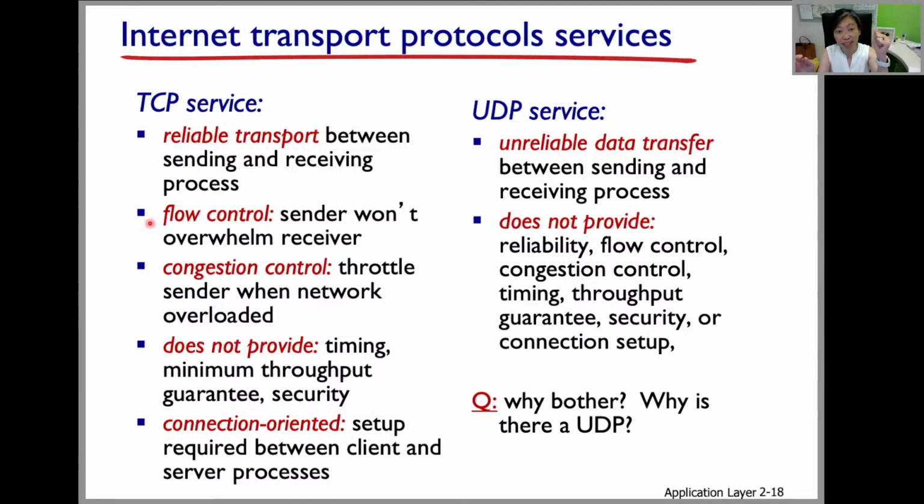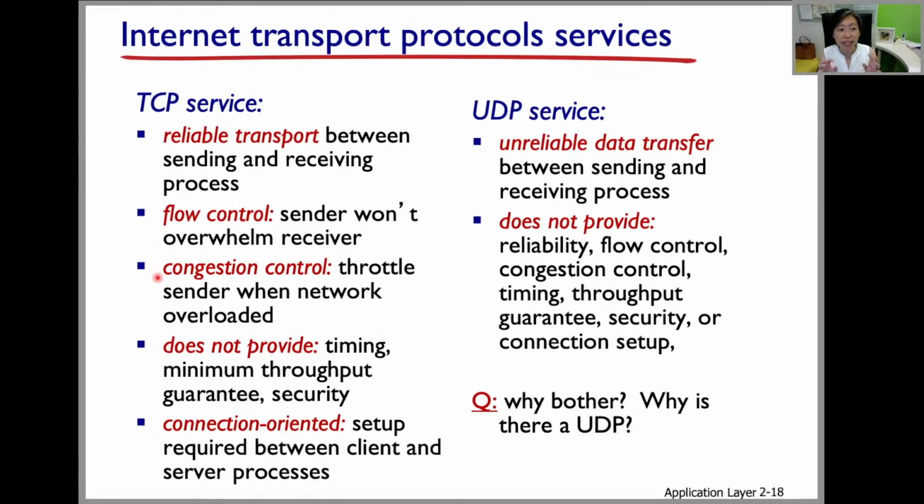If the sending process is sending data too fast, data arriving to a full queue, a full buffer, gets lost. If TCP is doing all it can to try to recover from loss, it doesn't make sense that the sending process is sending data too fast and creating data loss. So flow control means some sort of communication going on between the receiving process and the sending process so that the sending process will slow down.